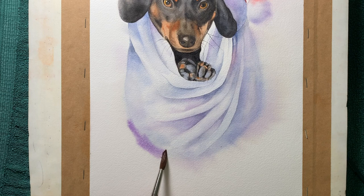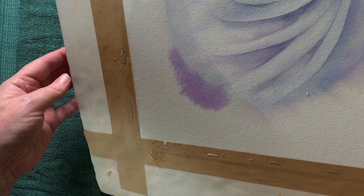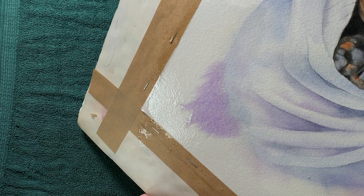And then I get my Winsor Violet. Because the fabric is wet as well, the paint bleeds onto it gently. And it also goes onto the background. Then I lift it and I try to make it flow where I want it to go.